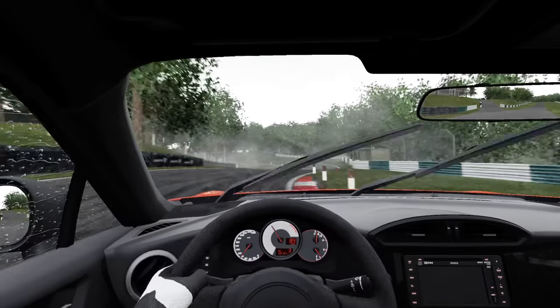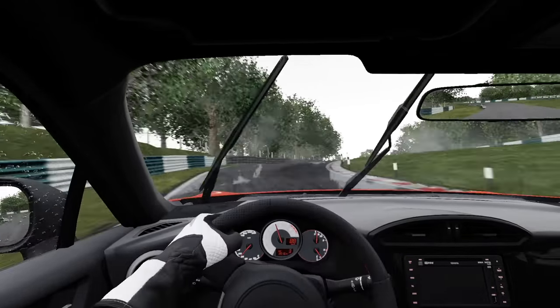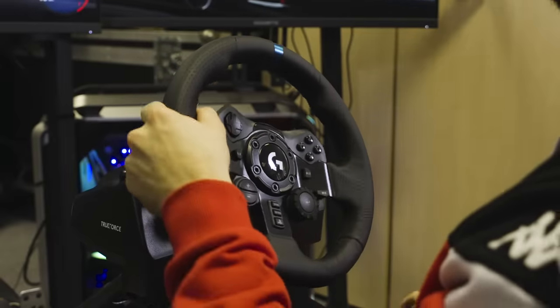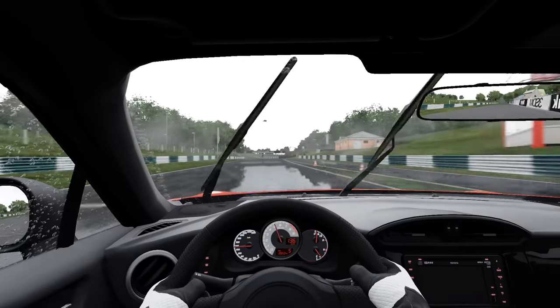All right. Right, now you really want to back off the pace here. Back it down. Slow it down. Ease off the throttle. Hard on the brake. Whack it in. And what is the best time that you've ever got on this game in the dry? In the dry, we're looking at a 142. 142? 142. Thank God it's raining at Cadwell today.